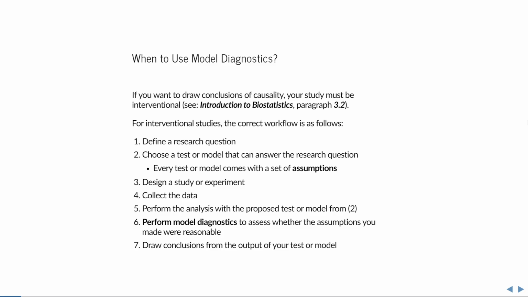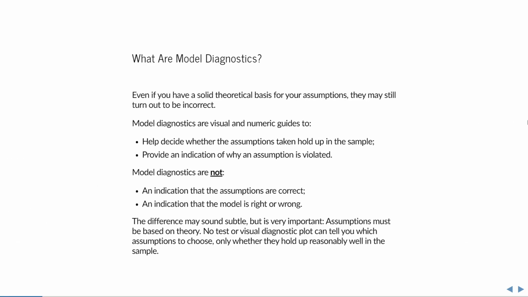Finally then, if no large deviations from the assumptions are found, you can draw conclusions from the output of your test or model. Next, let's discuss what model diagnostics are. So even if you have a solid theoretical basis for the assumptions that you make, they can still turn out to be incorrect in your sample. Model diagnostics are therefore visual and numeric guides to help decide whether the assumptions that you made actually hold up. And they can also provide an indication of why an assumption does not hold up.